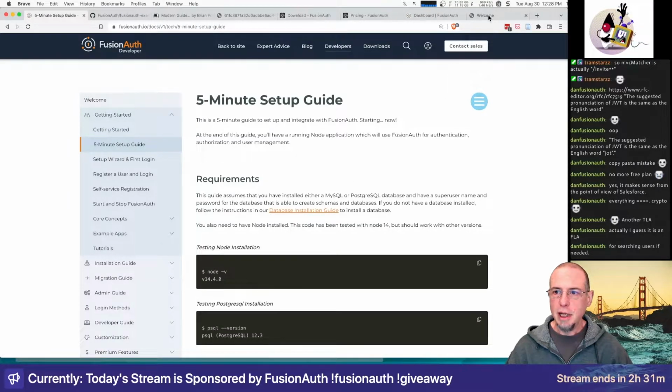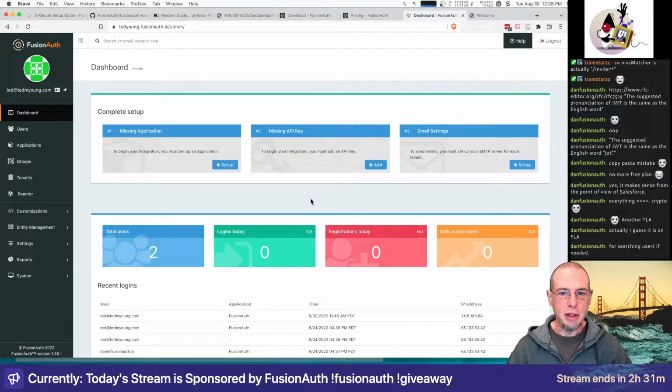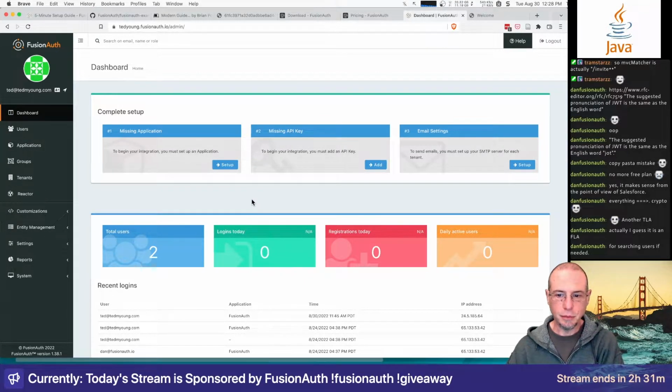So let's see where to go. There it is. In terms of the FusionAuth itself, it's already here. In terms of the setup, the admin, I'll have to go through some setup here.